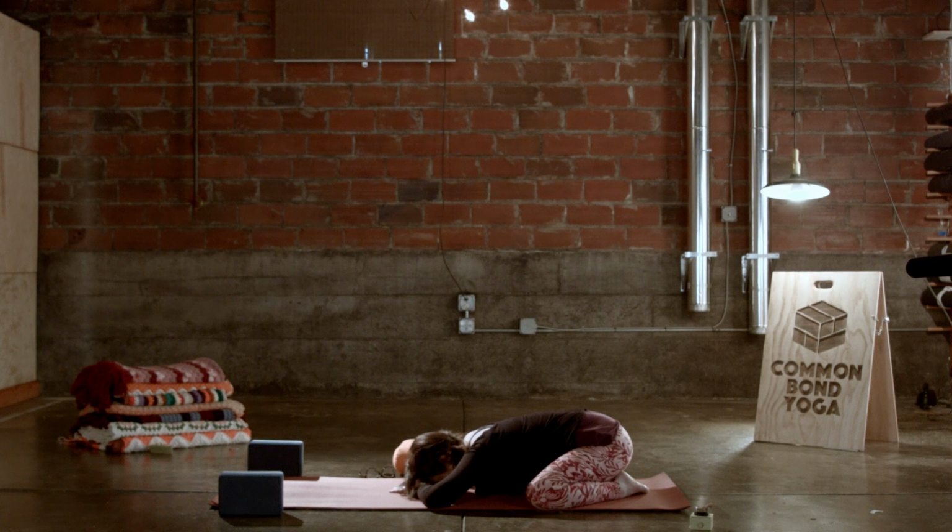And from this cave of your child's pose, taking a moment to set an intention for this practice. Thinking about the kind of seeds that you wish to sow moving forward from this moment. And seeing perhaps if you can find an intention that not only supports your growth, but is also of service to those around you. What does that intention look like or feel like for you today? Just a few moments longer.